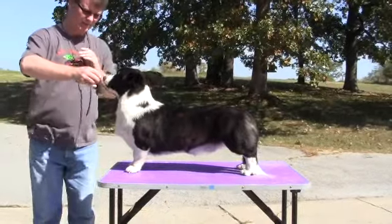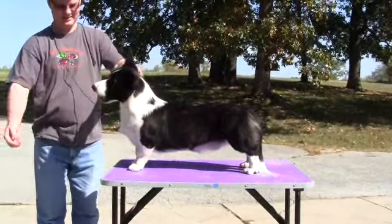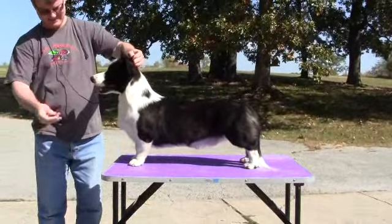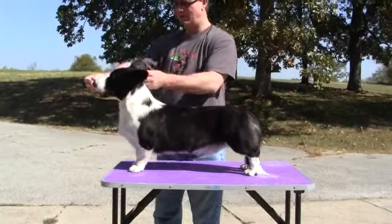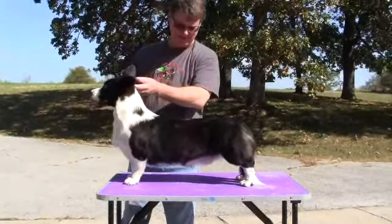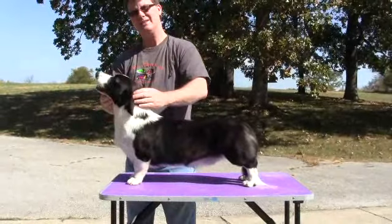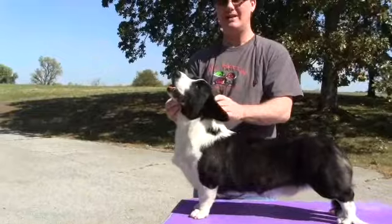Good boy. Look here. Want this? Good dog. We don't hold their heads like you do in England to hold their ears up. We use bait. If you want to come in on his head a little bit, you can.